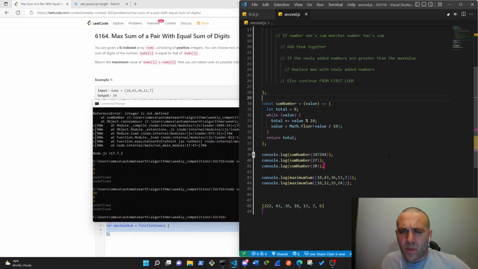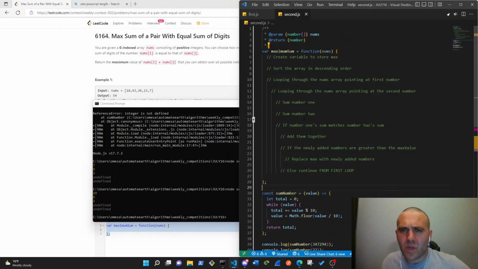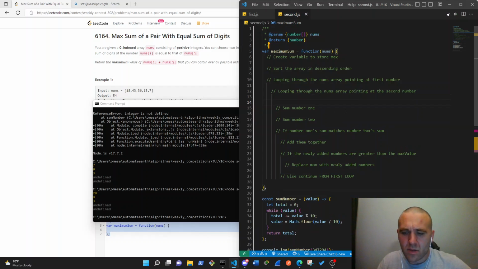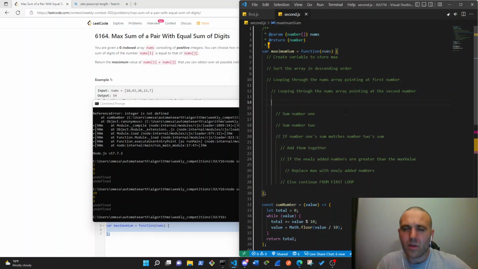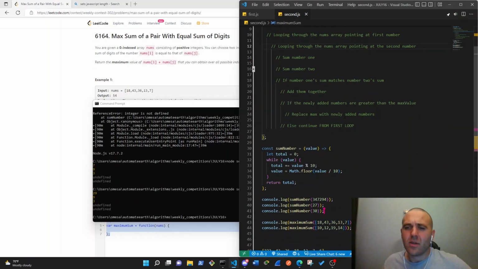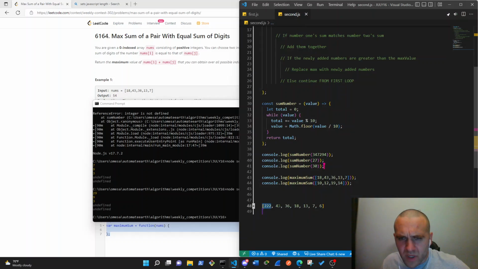Cool, cool. All right. So some numbers, if one sum matches, but we also have to check right in the beginning. Actually, where would we check? So we're looping through this sorted array from beginning to end. Let's just say we have 222 and 6.